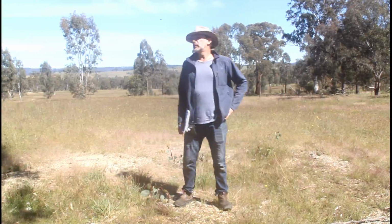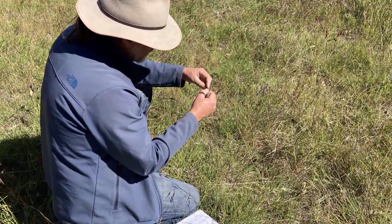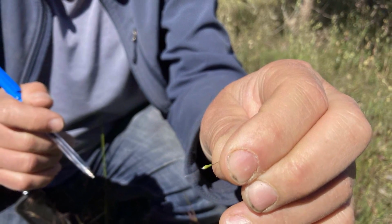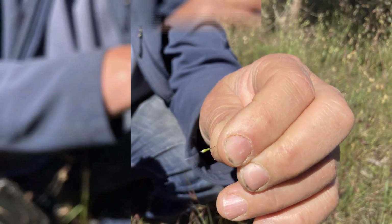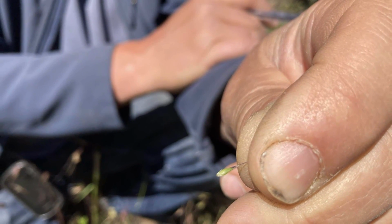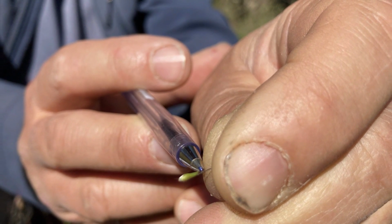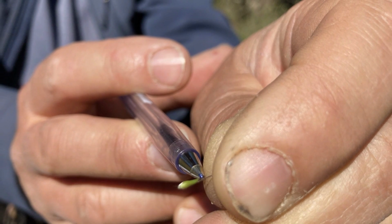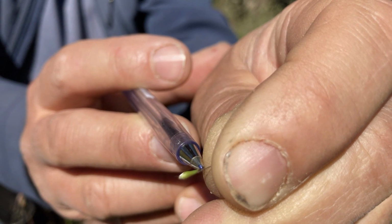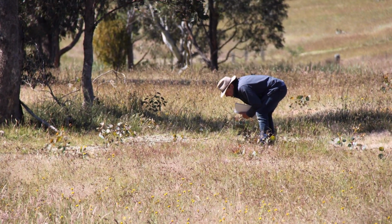One particular species I've been targeting is a thing called plump swamp wallaby grass, Amphibromus pithogastris, which we know occurs in some abundance on the property next door, but it also extends downslope onto this reserve along the drainage lines, which are groundwater fed. So this particular species is a wetland type grass, but it occurs in seepage zones across central Victoria. So groundwater seepage zones, so they're wet but they're not super wet, like some of the other more common wallaby grasses which occur in proper wetlands.